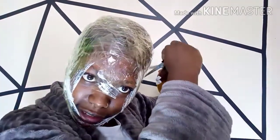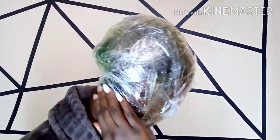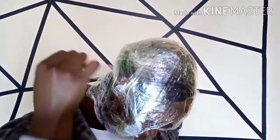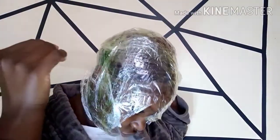So you want to go back in and just touch your head and check the areas that are not covered. You'll actually feel the difference in the texture. This is super easy.